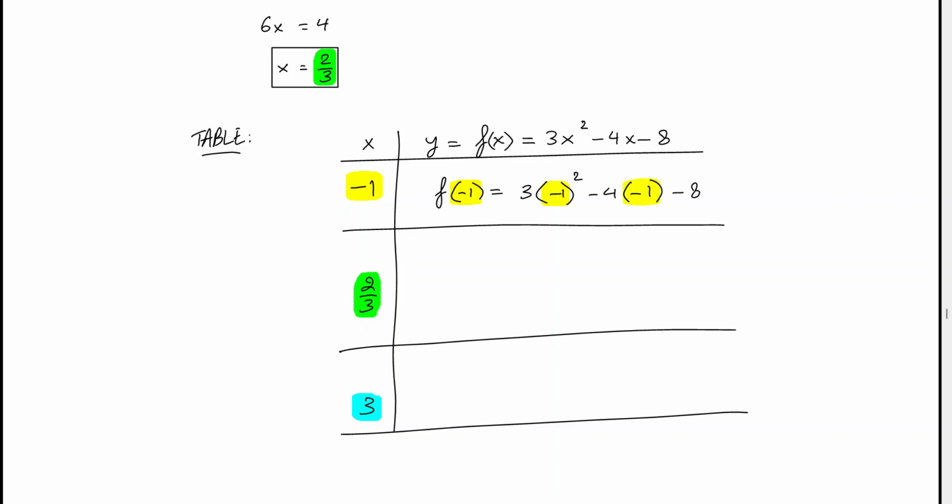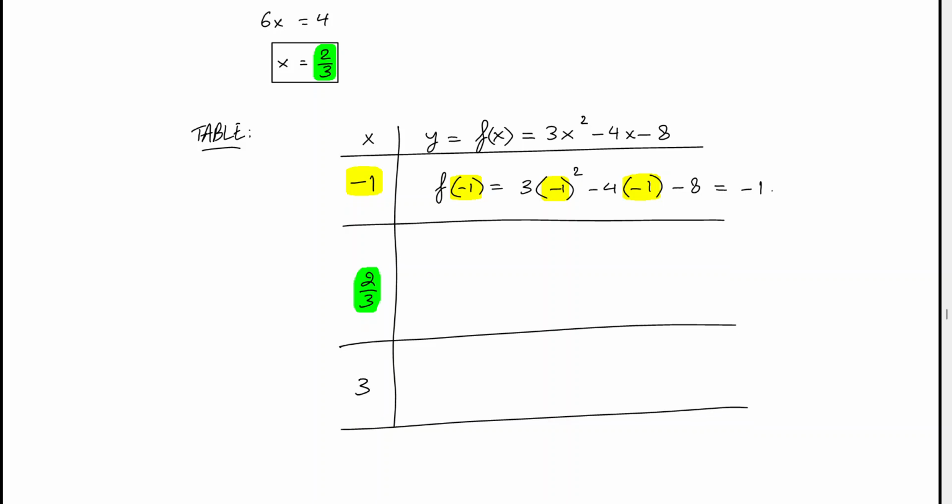You can use your calculator to find out what the number is, and I believe the number will be -1, and I'll show you how to do this with a calculator in a few minutes, because there's a fast way to do it with the calculator. But let's do it first by hand for at least a couple of them. So what about, for example, the 3 on the bottom? So how would I find the y-coordinate of this guy?